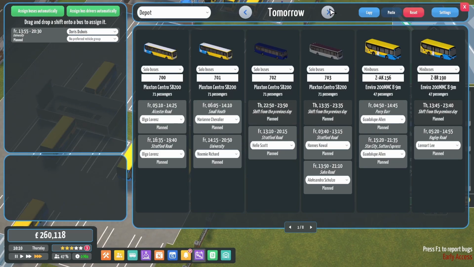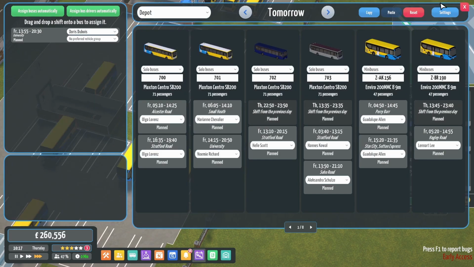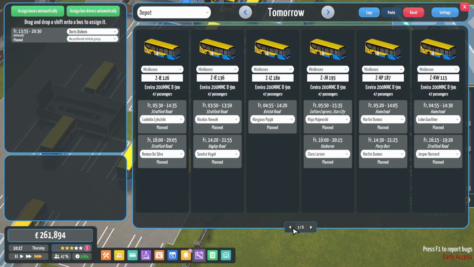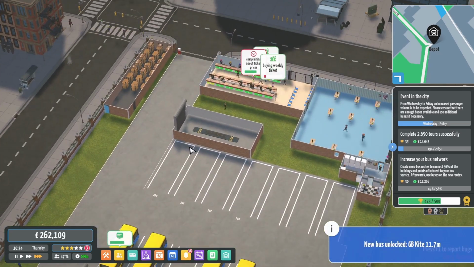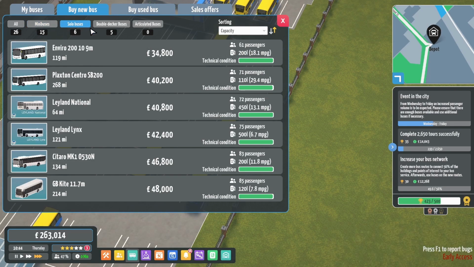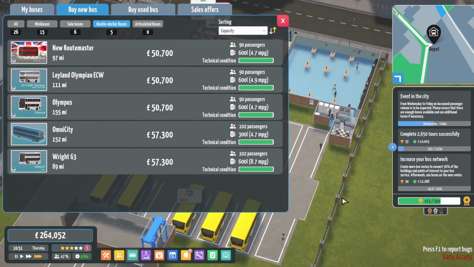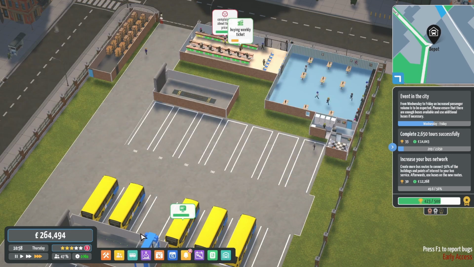So, I think... What if we change these? Okay, so the 10-hour shift now. We could maybe be sneaky and try and interwork some routes to try and save some hours, or save some buses. But I feel like it would then become a bit of a mess. We've got a GB Kite, which is also an electric bus. And we got Omni City. No, Gemini 3, which is a bus.